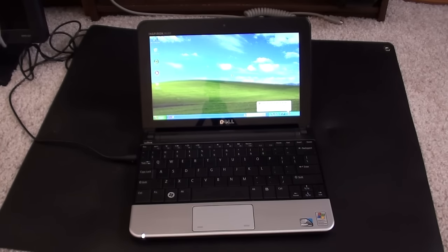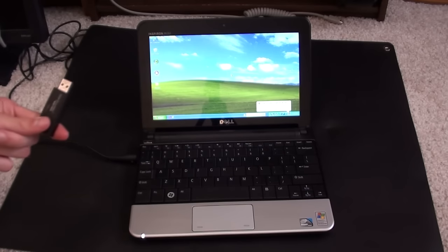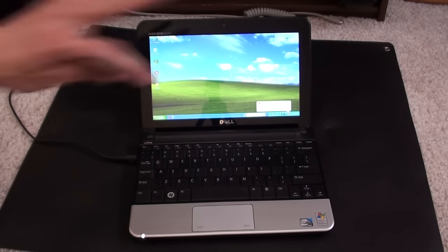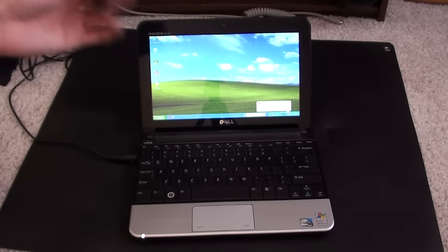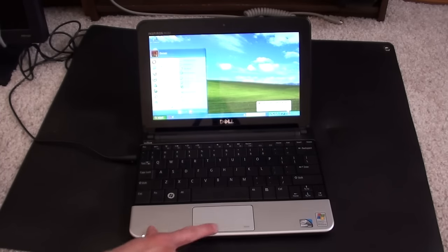Instead, we're going to go to an operating system whose kernel has been around even longer. Linux. But then I guess you could argue that the Windows NT kernel's also old, and then you could go back to other kernels, and, you know, it doesn't matter. But we will be installing this via USB, because this does not have an optical drive. So let's go ahead and shut this down and try it.